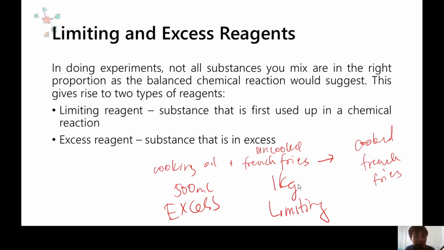The limiting reagent is necessary for the reaction to proceed. So, siya yung kailangan ubusin for the formation of products, no? However, the excess reagents, hindi sila necessary ubusin because from the word itself, they are in excess, no? May sobra talaga sa kanila, so not all of it will be consumed. May mga matitira, okay? So, that's one analogy. Let's have another cooking analogy.